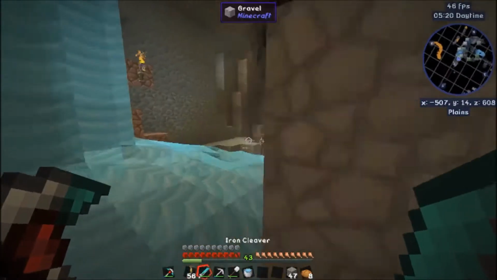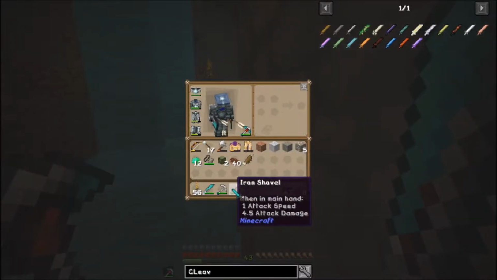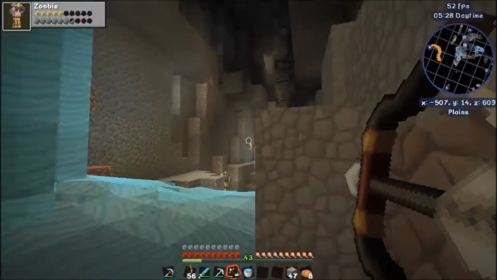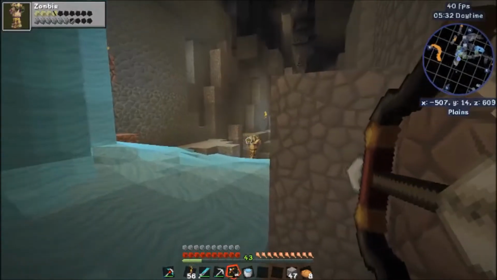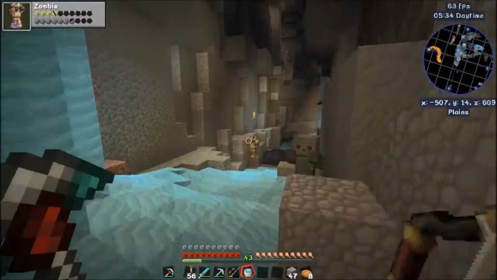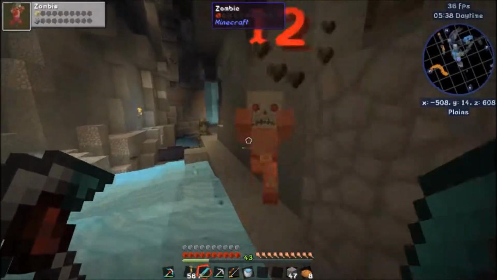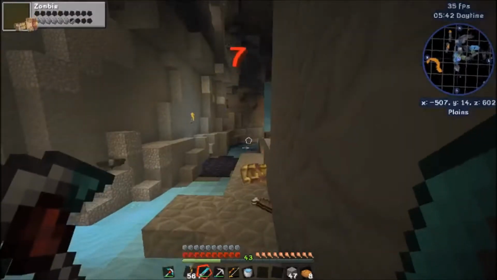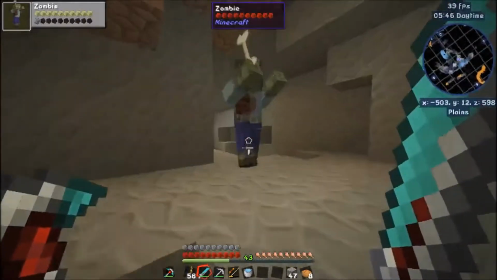Well, at least I'm getting through my bread, because I don't use it anymore. Alright. I do have a bow. Oh, they're fighting. Perfect. Is that a zombie? Oh, the zombie took it out. Perfect. Yes, now I can finish. I got another head. Where are ya?